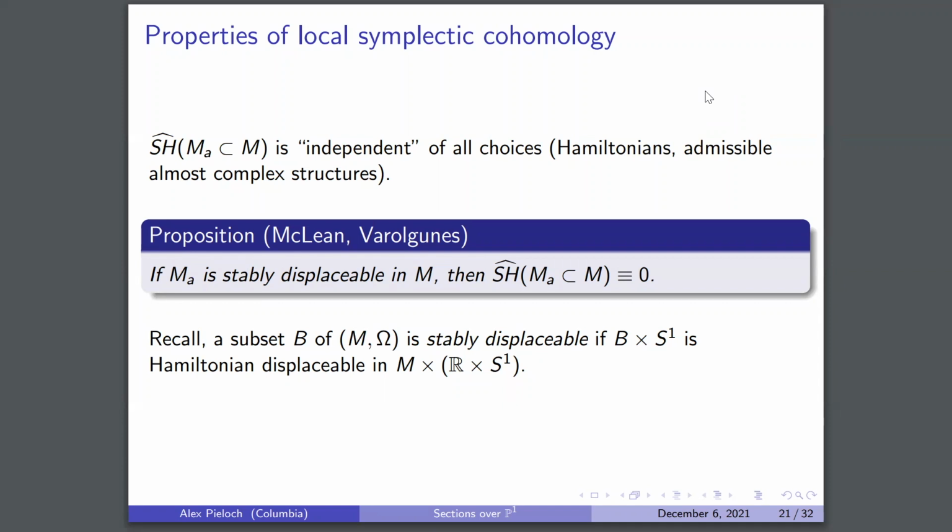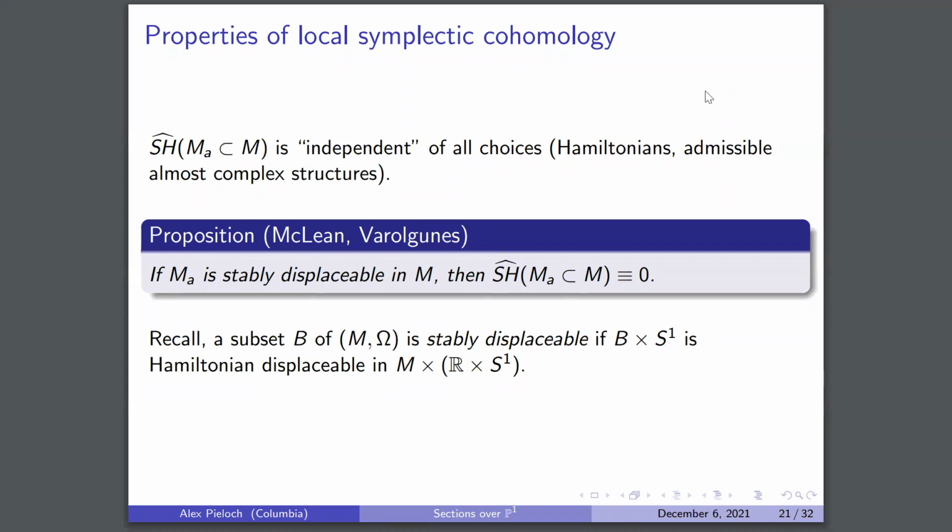Okay, so heuristically, why does this hold? Let's think about the case where the compact subset is Hamiltonian displaceable. This says that you have some Hamiltonian whose time one flow takes your compact subset and completely moves it off of itself. So the idea is you use this Hamiltonian to construct a sequence of increasing Hamiltonians H_n. This has the effect of creating Hamiltonians that have periodic orbits that are not lying nearby your compact subset, essentially because the original Hamiltonian just displaced that subset away from itself. So using the heuristic that this complex kills all the orbits that are lying away from your compact subset, you just get something with null homology. That's very roughly the idea.